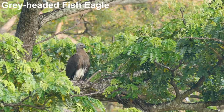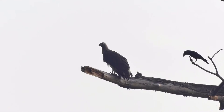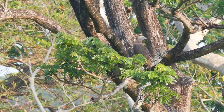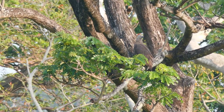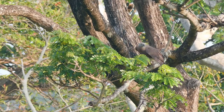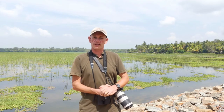Yesterday morning I came to this area and I saw a grey-headed fish eagle. Unfortunately I didn't have my tripod so I couldn't video it properly, but I really wanted to show you this magnificent bird. So I came back this morning and I managed to get even better views than I did yesterday. Grey-headed fish eagle has a wide range in Asia, but is a common bird in few places. In Sri Lanka however, they are a familiar sight around shallow irrigation reservoirs, known locally as tanks — giving this magnificent bird the nickname 'Tank Eagle.' It was very pleasing to find the grey-headed fish eagle again.